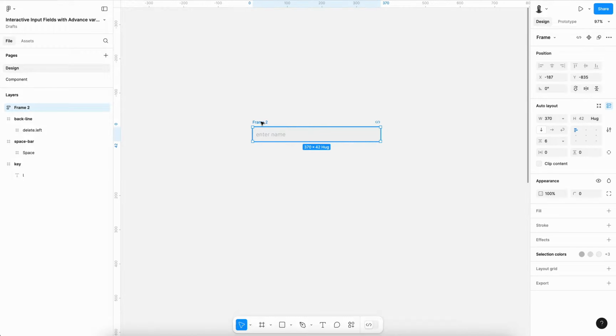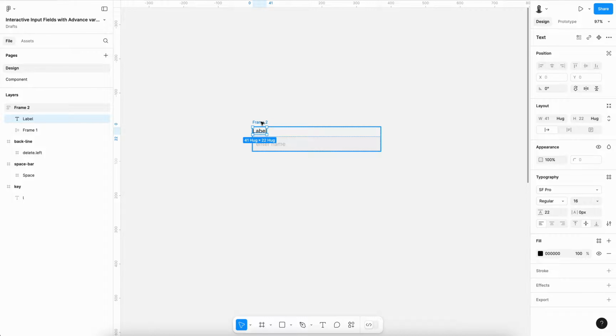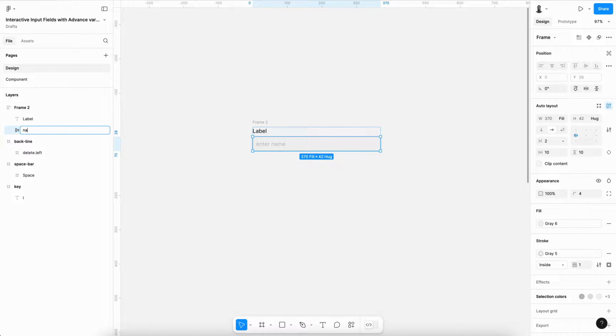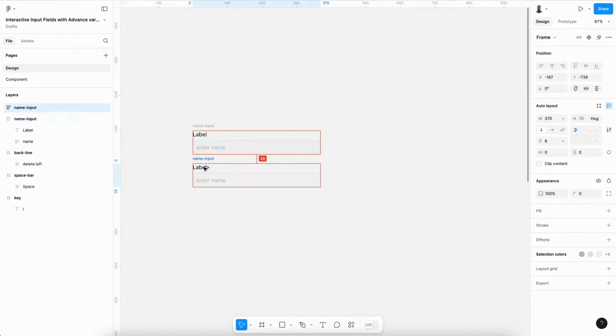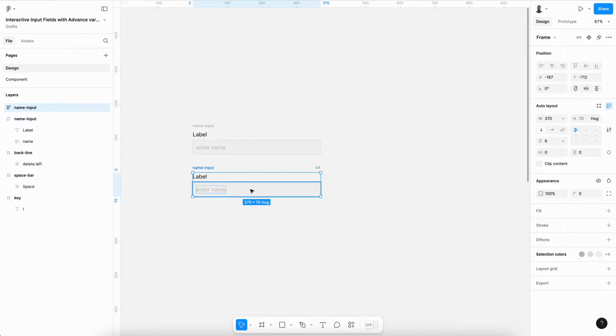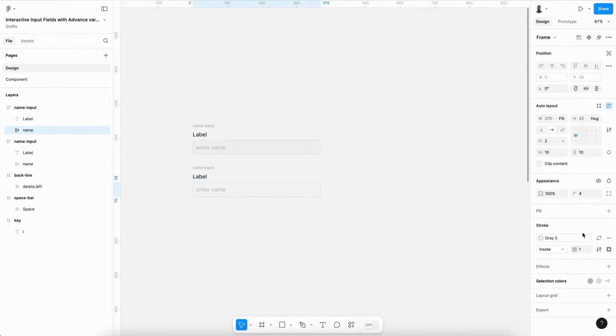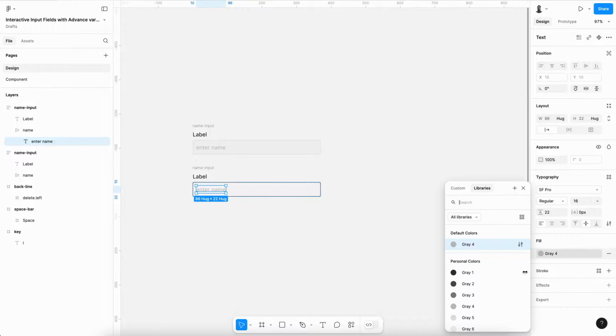Okay, I'm putting it here in the top right, and I am changing the name to input. Okay, I am using it as a name input. Now what I will do is make a copy of it. Okay, and after that I remove this one and use a slightly darker stroke.